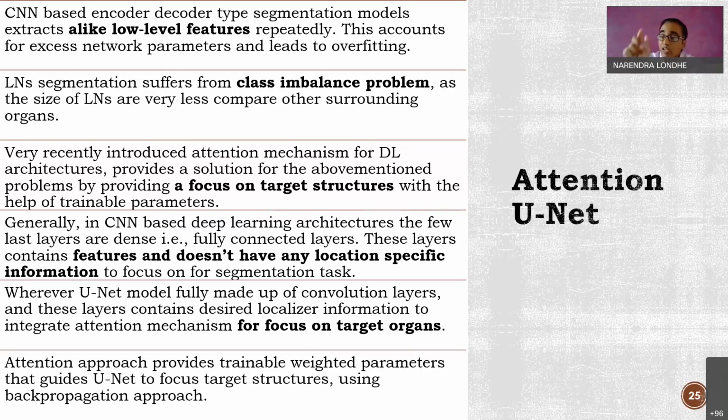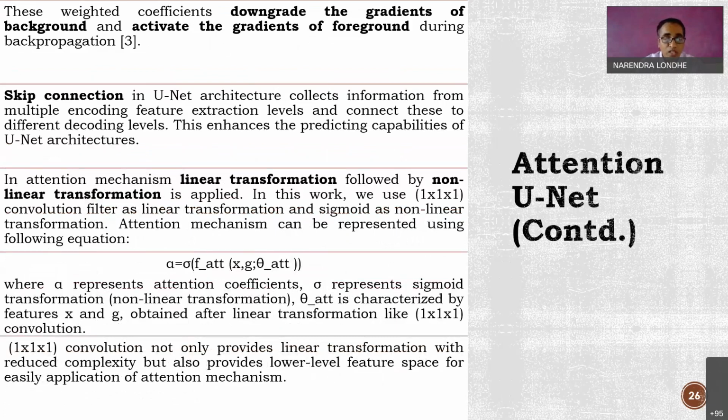Okay, but the thing is that you have to have that target structure, and you should include that target structure in the form of values, or like in the skip connection. Here I told you about the skip connection in the attention U-Net. Let me just show you that. So regarding the attention U-Net, it downgrades the gradients of the background and it activates the gradients of the foreground that is involved. See, this is much technical. You may not be able to understand, but you just have to understand a few things. First thing is encoding and decoding. Second thing, there is one skip connection which actually collects the information, right?